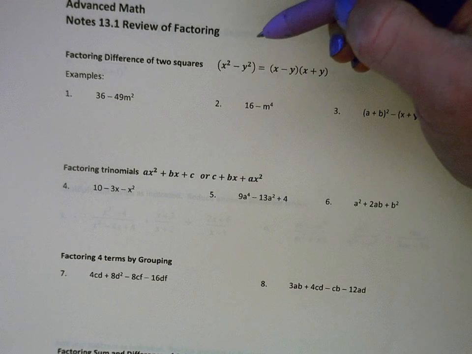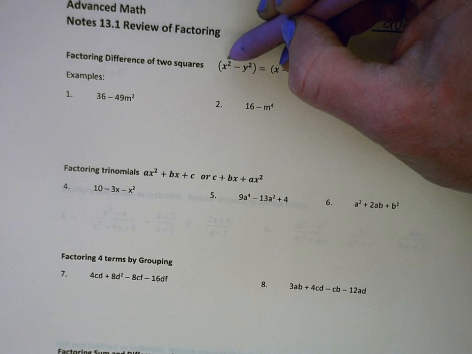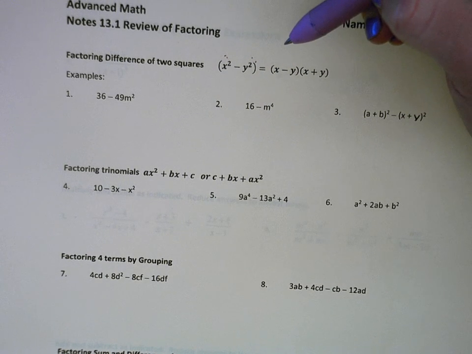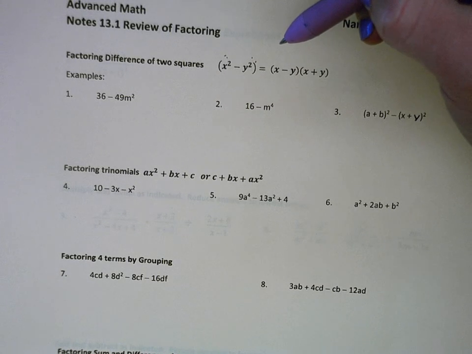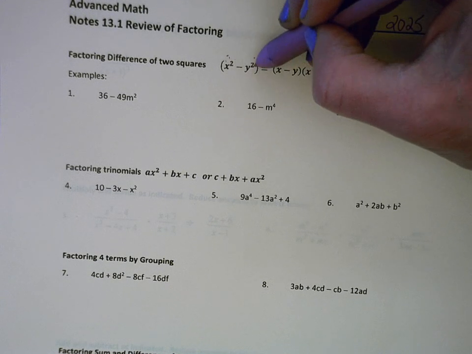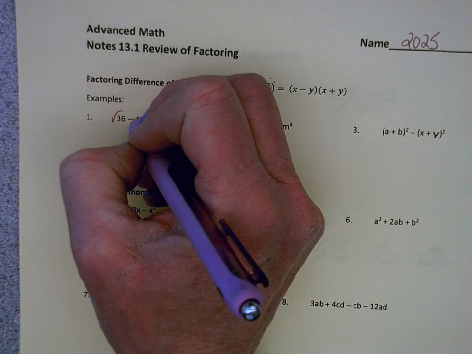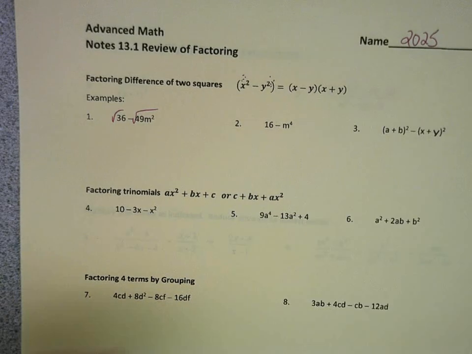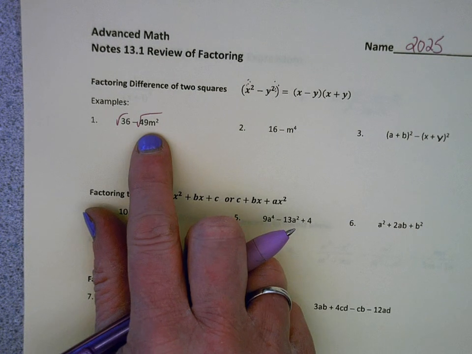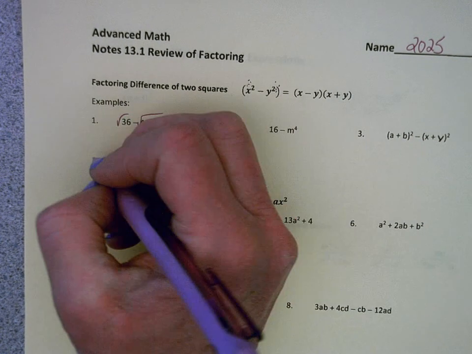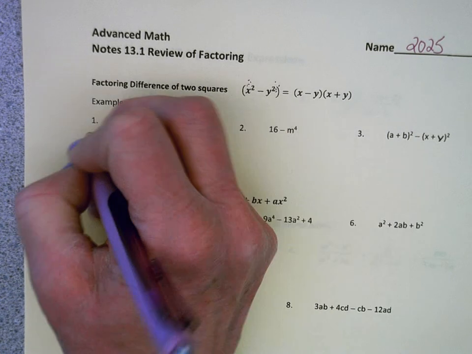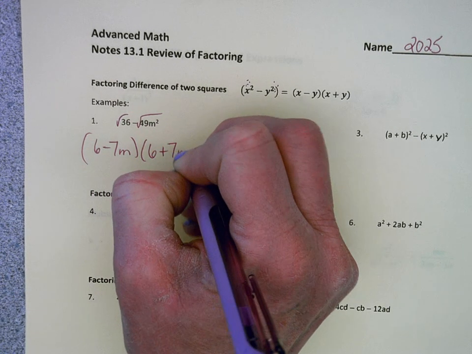The difference of 2 squares, we've done it so much this year, but just to review, both your terms are squared: something squared, 36, 49, m squared, m to the 4th, anytime even powers. We always take the square root of both, one's plus and one's minus, so that the middle terms cancel out if you did an area model. So for number 1, think in your head, what's the square root of both? The square root of 36 is 6, the square root of 49 is 7, and the square root of m squared is m. So it should be 6 minus 7m, and it doesn't matter which one you put first, but one has to be positive and one has to be negative.